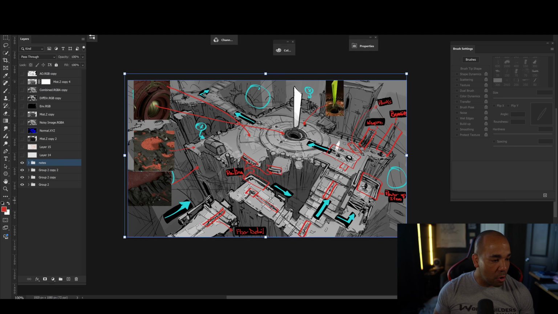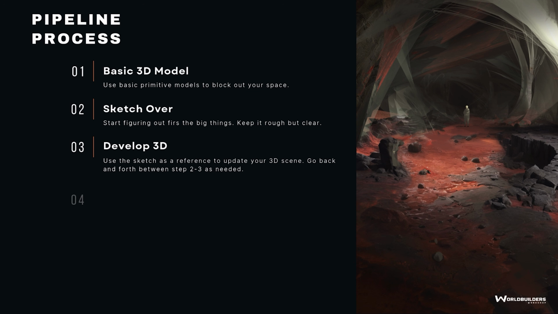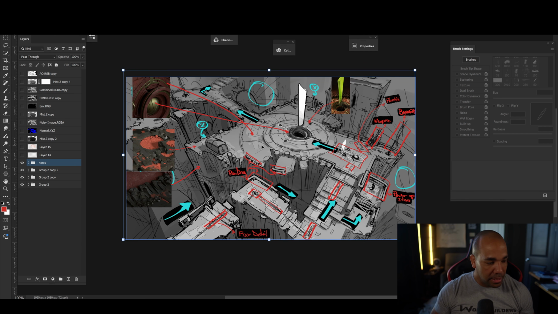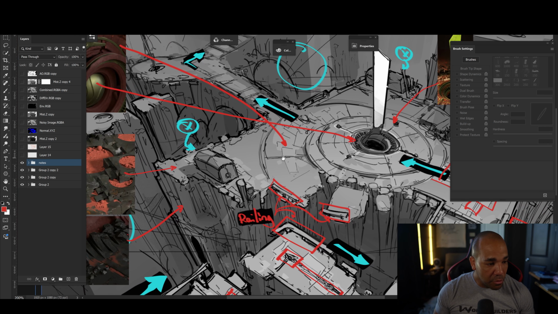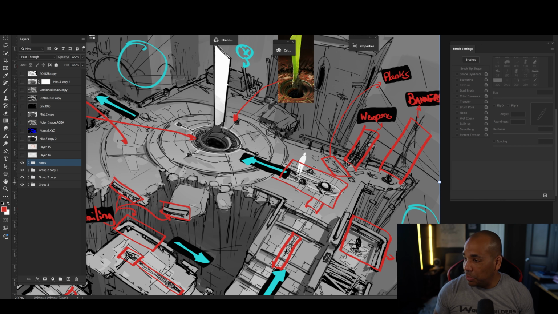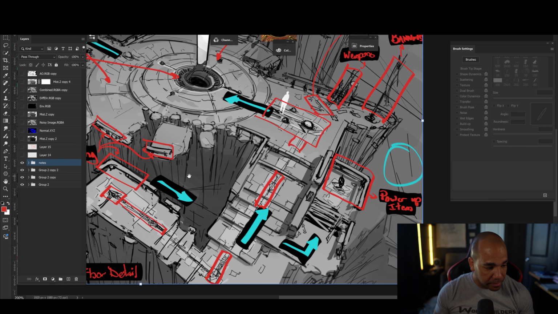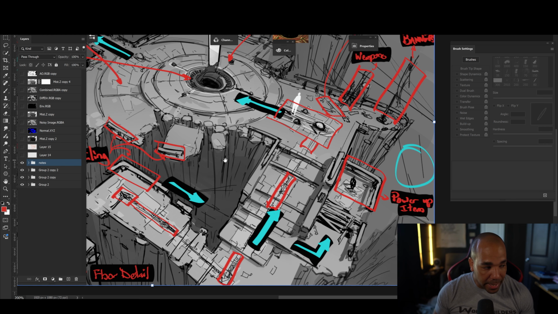But now I always like to go in and make notes about the things that I need to do on my next step. And so you can see that I have a note layer here where I'm pointing out the things that I need to get done. And this could be from new props or things that are going to be in the environment, like this rack of weapons, maybe some wood planks in here, some new banners that I need to design over here. Maybe this is a separate area for a power-up item.